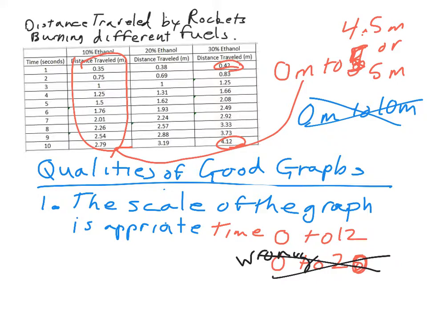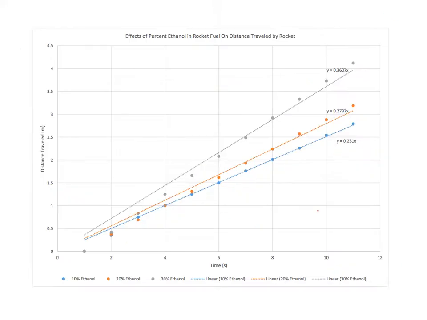Now, the great thing about using Excel is Excel will usually make your graphs appropriate for you. Let's take a look at how Excel graphed this data and some of the other qualities of a good graph that we can observe by looking at our Excel graph. All right, let's take a good look at this graph and all the things they did right and define some of the other characteristics of really good graphs. First of all, notice how they took full advantage of the space to make the graph as large as possible.